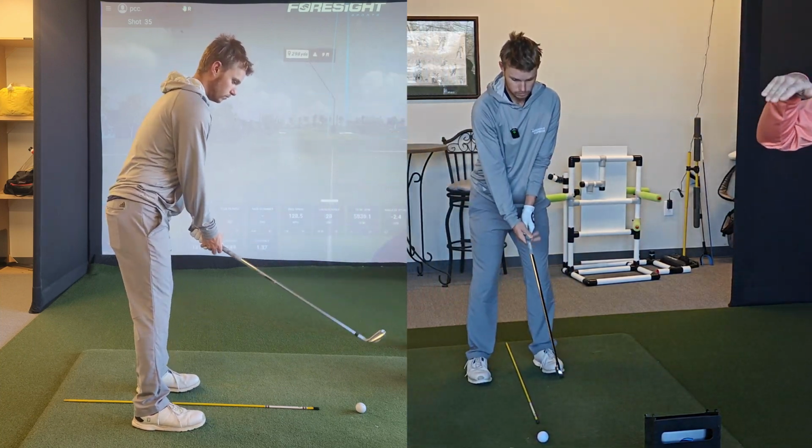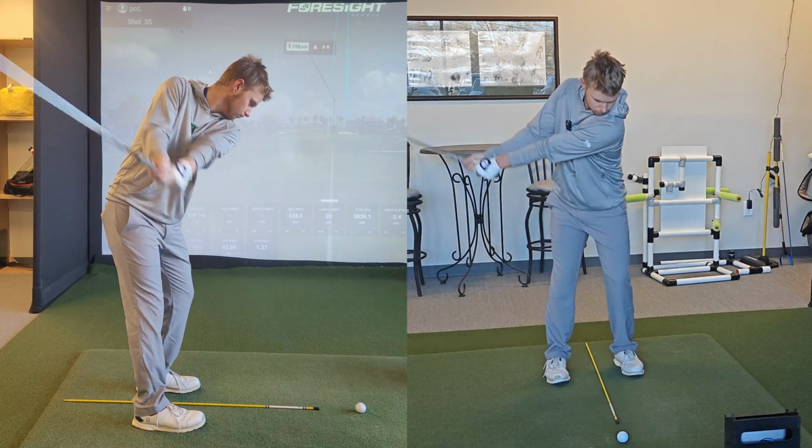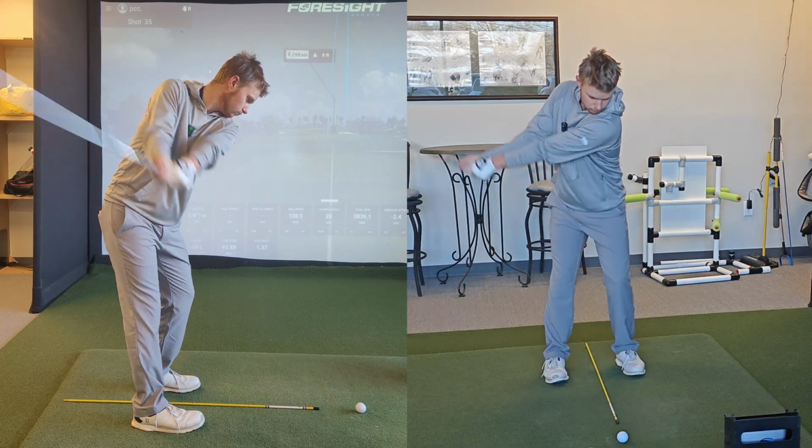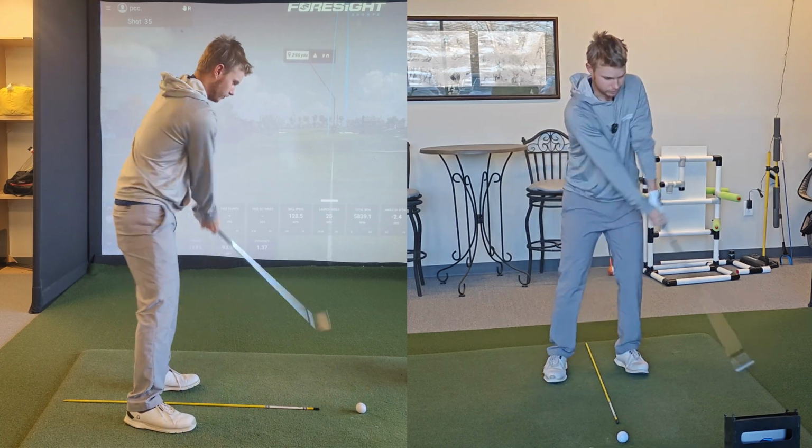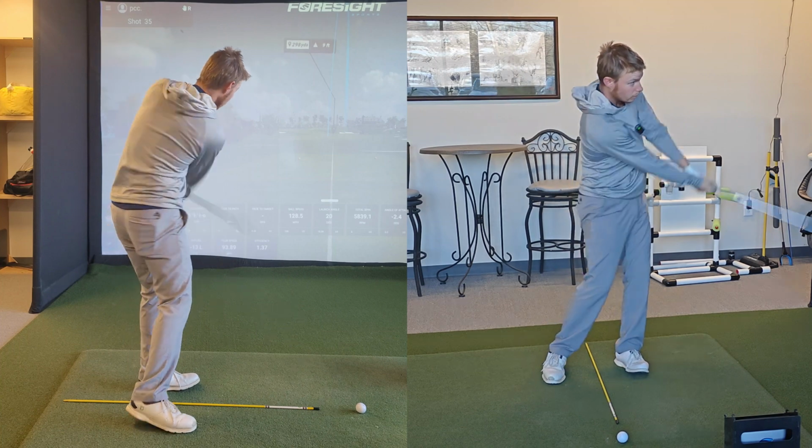Okay. We're trying to get the angle of attack a little bit lower, trying to pinch it a little bit, and trying to get you to translate backwards less. Okay. Good, I like that. That's good. Just bunt it? Yep, but just bunt it out there.